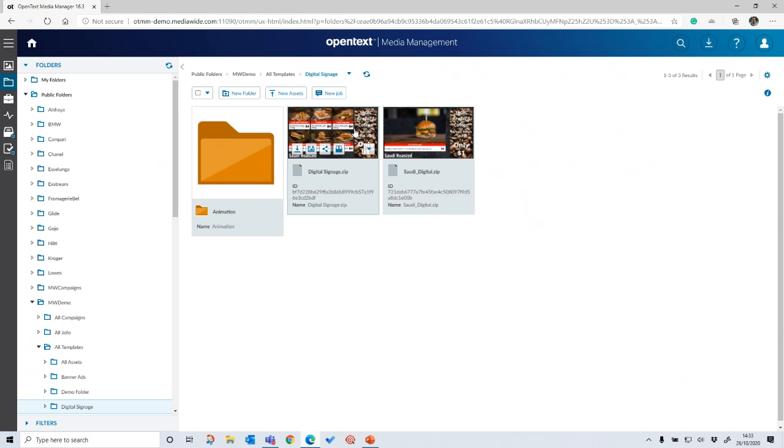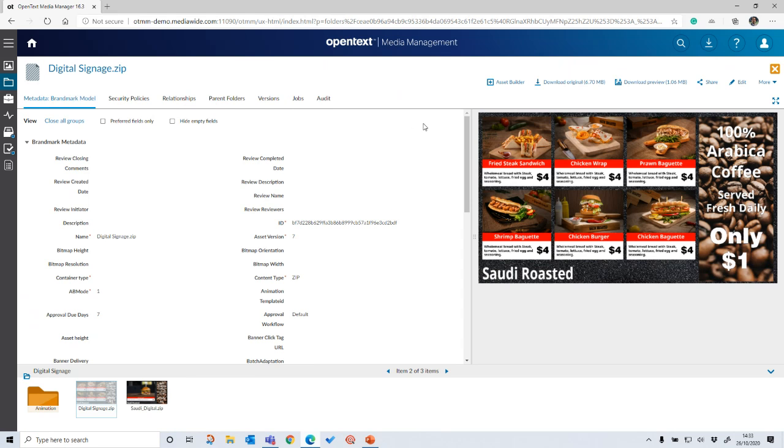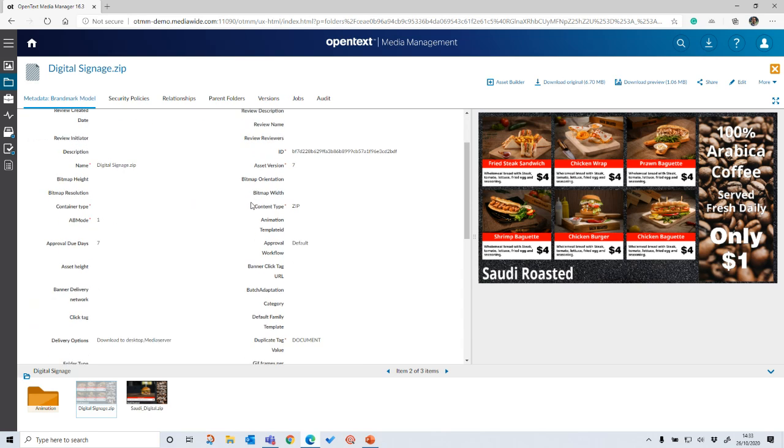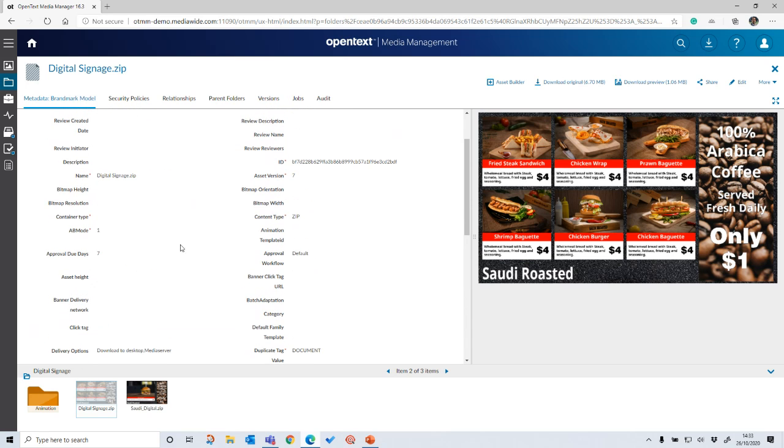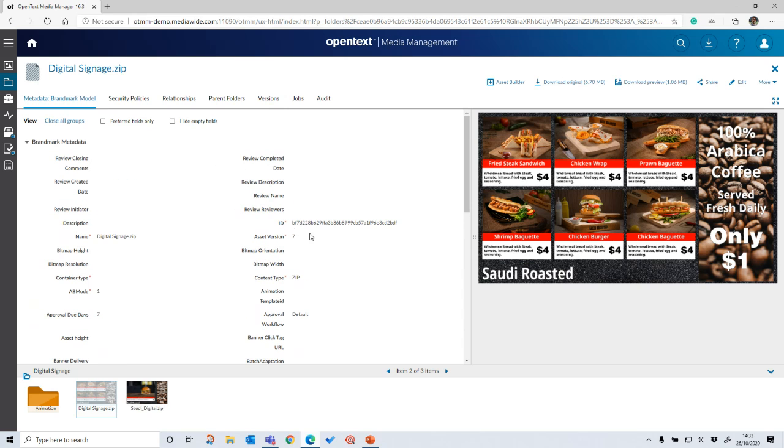Just to give you some background, when I double click on this asset, you can see we have metadata. For example, some of the metadata here is the output type. This is an output type of JPEG, so this is going to be saved as JPEG when we render it. Is it going to be resized? No. We don't need to resize this, so it's not going to come up with the height and width. There's lots of other metadata that we can use here, like the approval days and the approval workflows that are within the system as well. So a lot of the metadata we can define directly within here that allows us to control how we utilize this template.